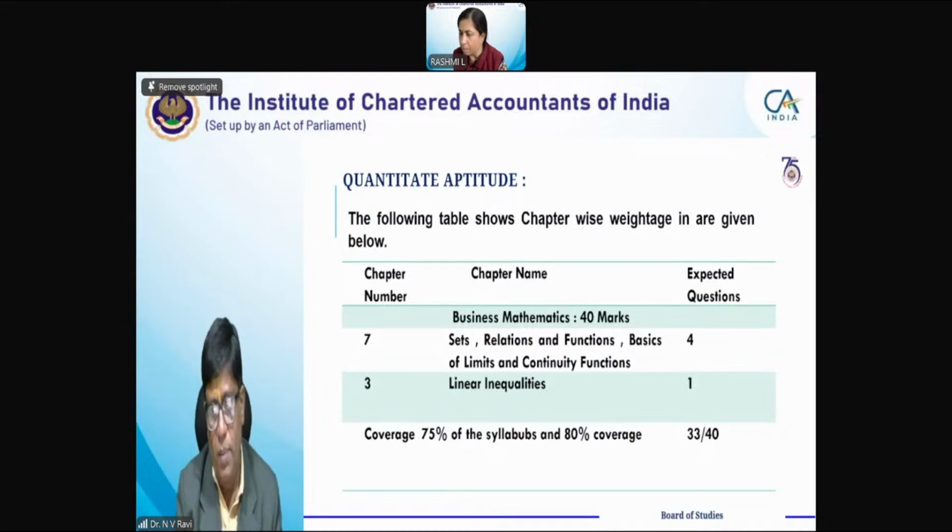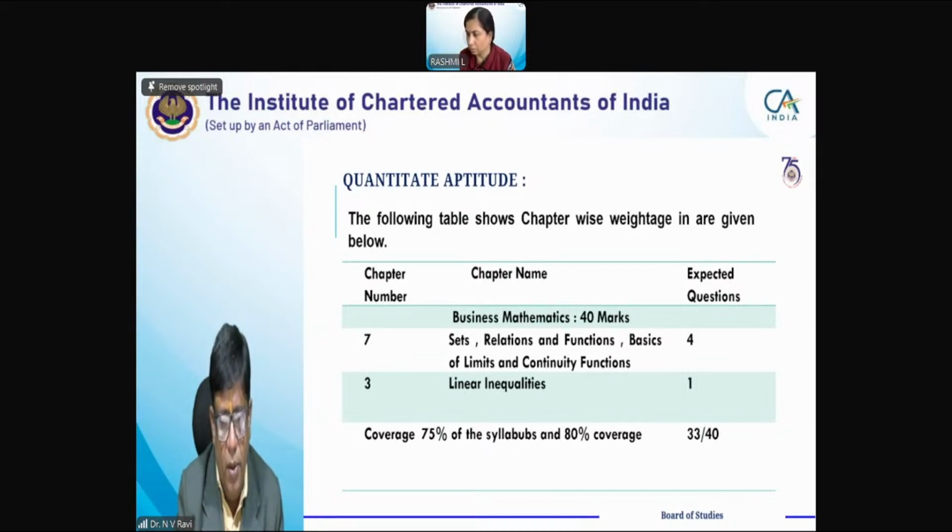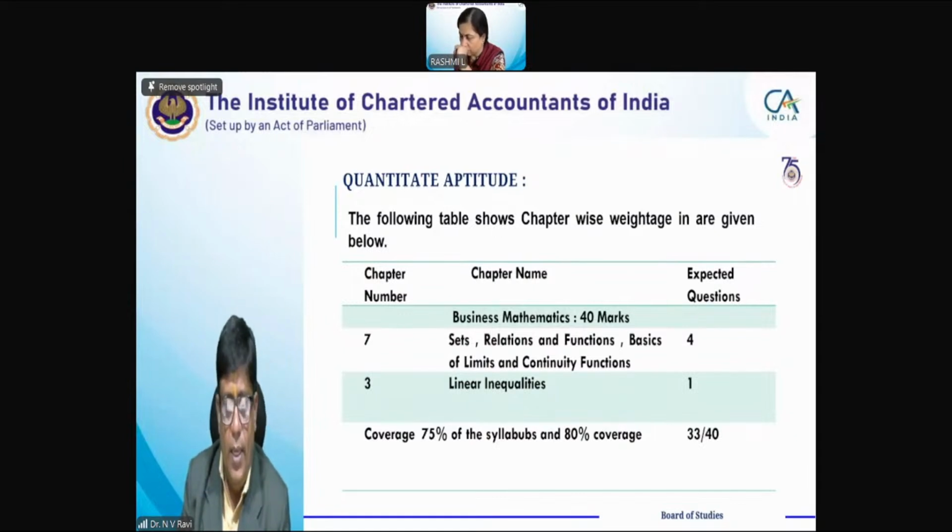such kind of questions may simply ask power set, A union B, De Morgan's law, and n of A union B, n of A union B union C. Such kinds of formulas are also very important, and Venn diagram related. One-one relation, onto relation, into relation, all these related to the functions are also very important. One question possibly coming from this chapter.